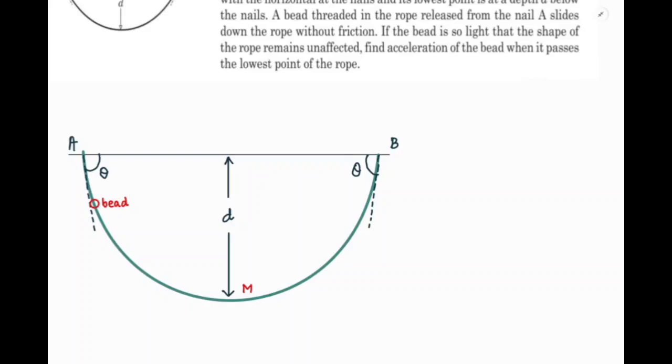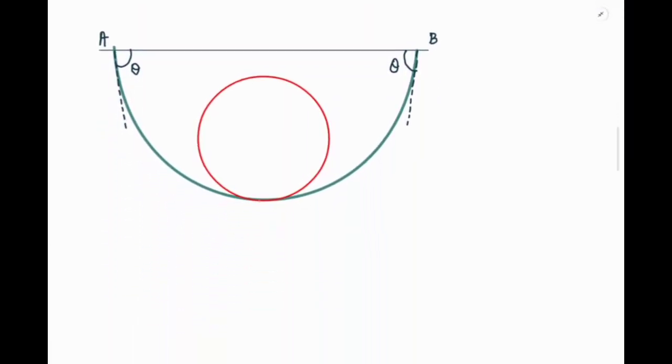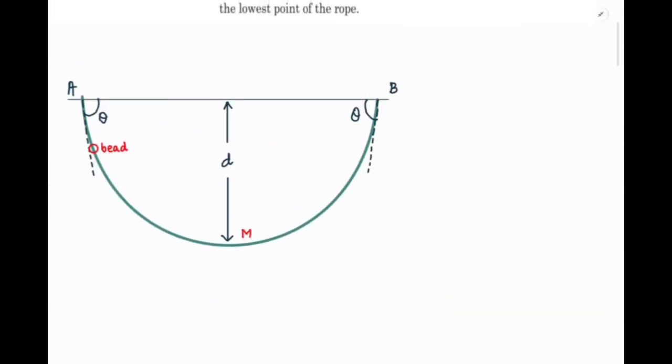Now the next hurdle which we have in this problem is that the shape of this rope is not mentioned. It is not mentioned if it is in the shape of a circular path or any other shape. So we need to think in terms of calculation of the radius of curvature at the point M. By radius of curvature, I mean that if we draw a large number of circles, then at this point M, if we draw this circle over here, it will be of a certain radius. Let us say the radius of this circular path is RC. So we need v square upon RC to solve this particular problem. So this is the entire idea which we will be using in this problem as we solve it.